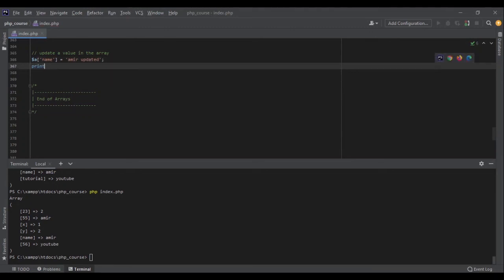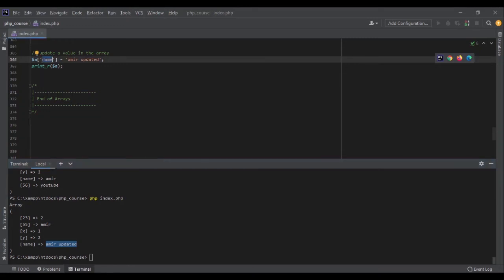And then if I print_r this array, let's see the result. Here, as you can see, the name is AMIR updated because we cannot have two items with the same key. Keys must be unique, and when we use the same key, it will automatically update that item.